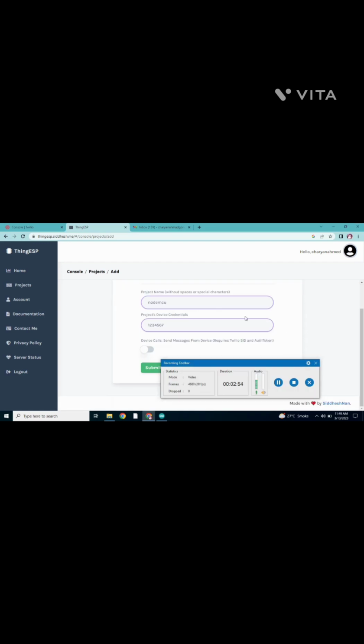Currently I forwarded that, so we did not put a space here. In the project name, you cannot put a space, otherwise it will not work. I put MCUF because I already made one project, so the text may be the same, and it will not make one connection for two projects. So I add the demo here and I submit it.